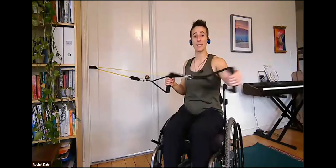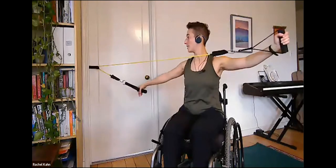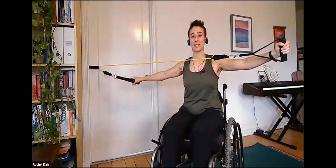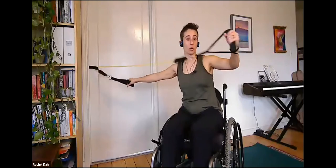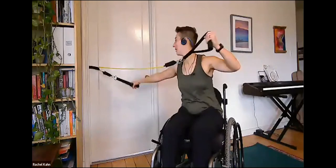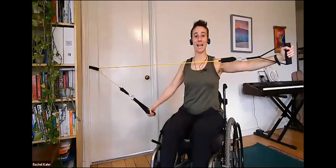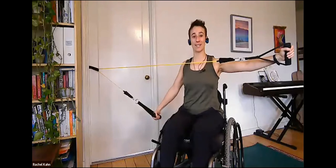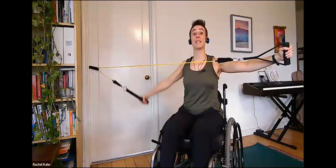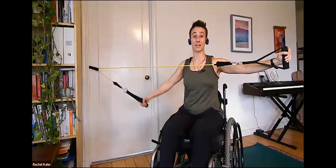Okay, likewise, I can hold this arm out, and depending on how my resistance is for this bottom arm, I just kind of slid the band towards this arm. Oh, that was going to be impossible. That was way too heavy. And I can add an adduction, meaning I'm squeezing my arm in towards the side of my body. This is really good for your lats. It's really good for your obliques.